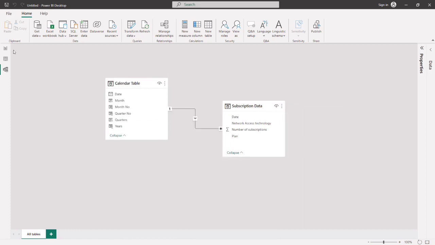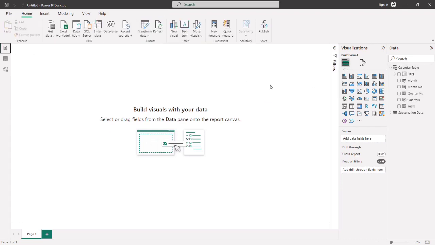So now we can go ahead and start creating our dashboard and creating our measures. But before we do that, we are going to go to PowerPoint to create the dashboard background. We'll create the background of our dashboard in PowerPoint, and then import it into Power BI desktop.